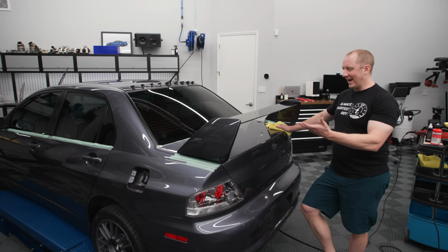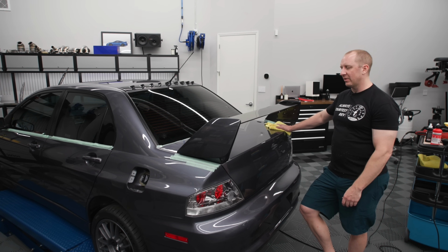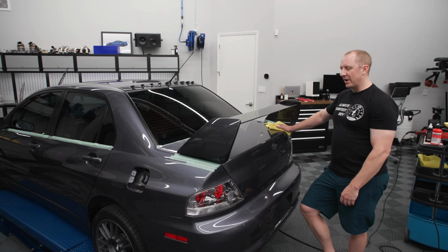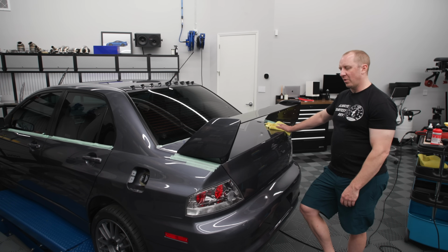Remember, we're not applying a wax here. With the polish, we're trying to get the scratches out of the surface and get it really shiny. The polish isn't doing anything other than acting as an abrasive. And so I want to let the polish do its job, do its work.